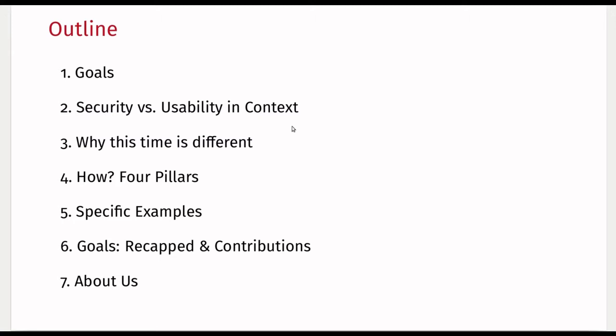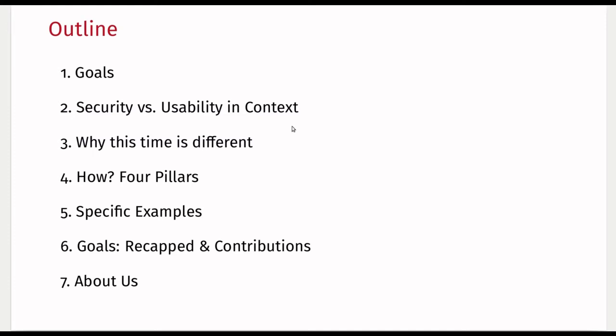But before we get there, we need to briefly examine the history and context of security, usability, and of course, usable security, and why it's important. And then we will move on to discuss why usable security is particularly different, difficult, and complex in machine learning systems built for mental health use cases. And then we will discuss our four-pillar framework, which we presented in the hope to help guide new solutions to this complex problem with usable security, to evaluate existing solutions, and to improve upon them.